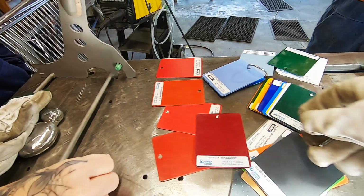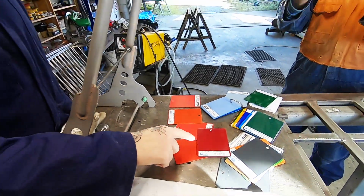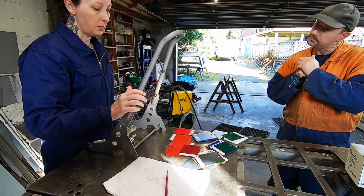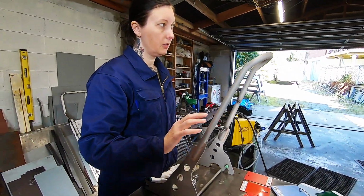Whatever you spray over, that's the one you'll be rubbing back. Yes. So you just need to think about which one you want to highlight. Because I mostly want it to be black with some red coming through. So we've been talking about the colours that we might want.